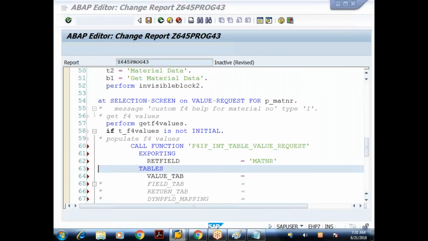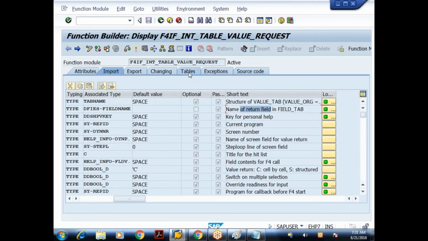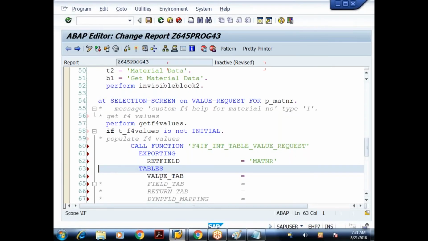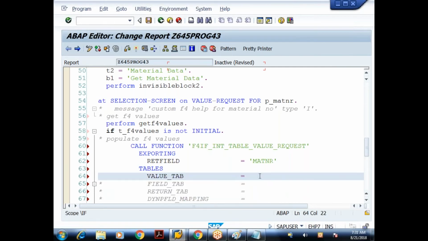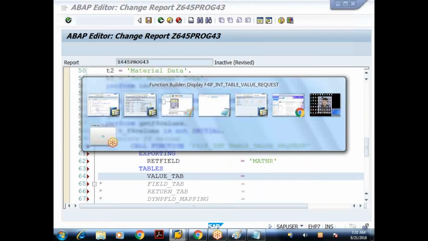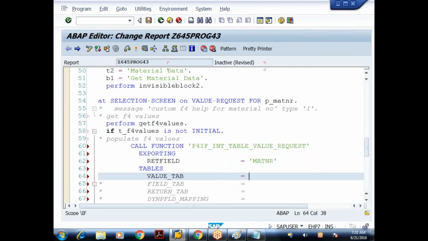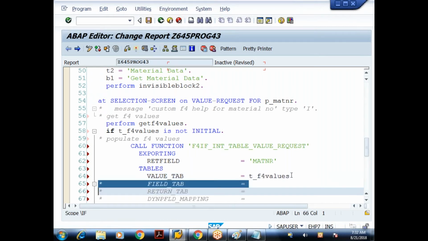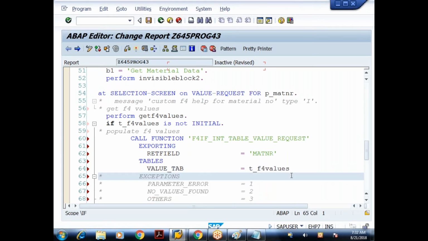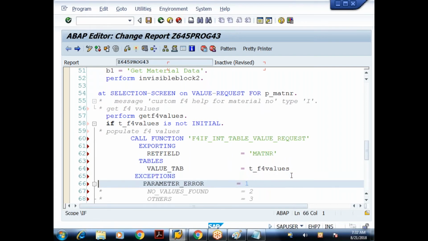Now, what is the other part? Tables. Out of four internal tables, one is mandatory. So value_tab equals the internal table which has the values. What is the internal table in my case? T_F4_values. And these are all optional. Exceptions: better to handle the exceptions, so I'll uncomment this.